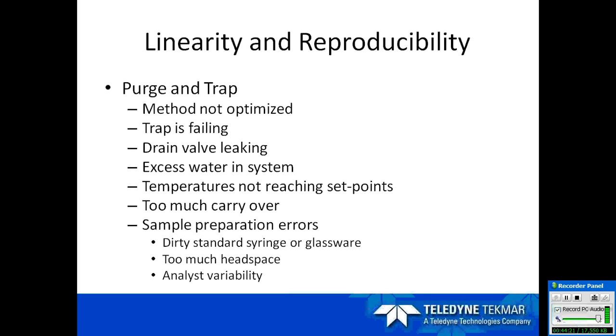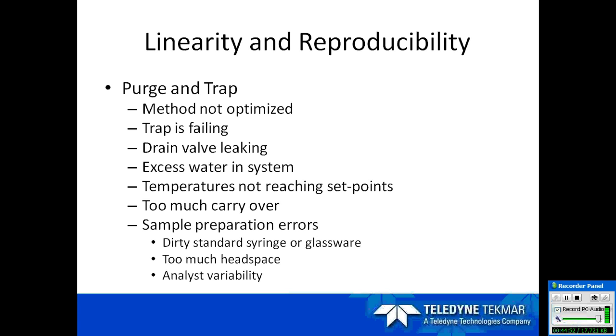Also, maybe your trap is failing. Do you see your brominated compounds coming in with low recovery? Do you see your heavier compounds starting not to recover as well as they once were? Those are signs of a failing trap. Also, maybe your drain valve is leaking. When you're purging your sample in the Stratum, if your drain valve is leaking, that pressure is going to force that sample liquid up the drain tube and out to the drain, out the waste, and you'll be losing sample as you're purging based upon the pressure.